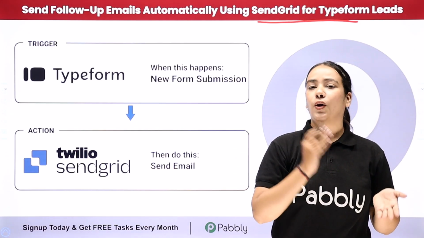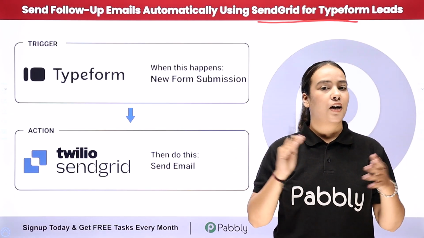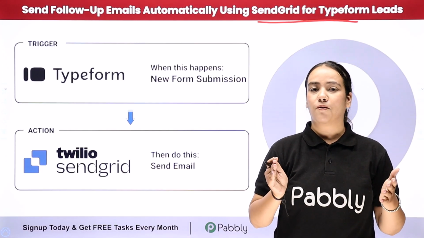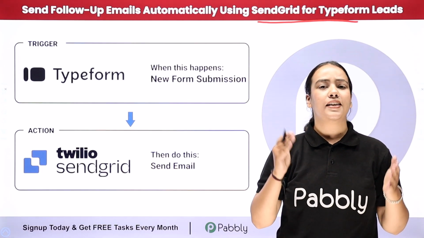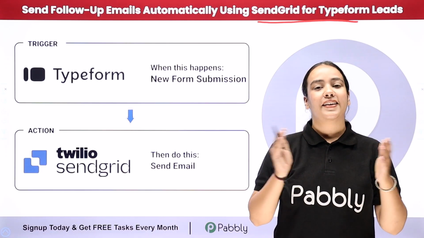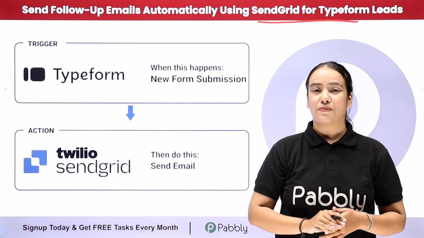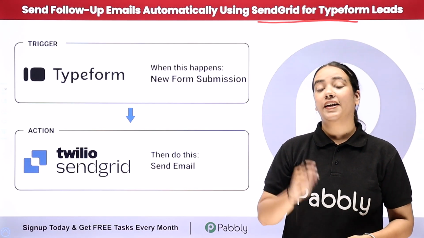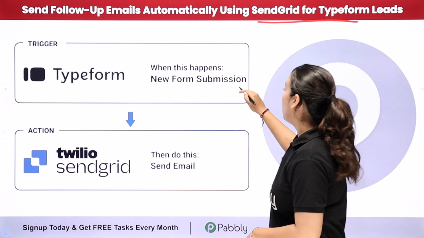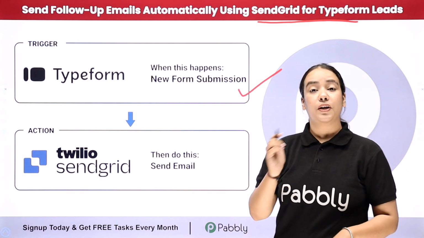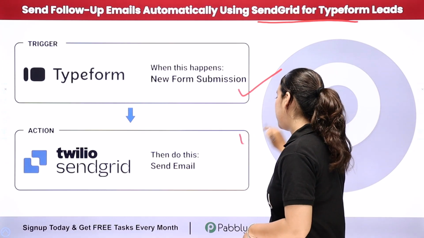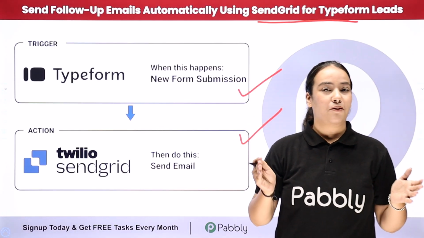Now imagine you want to send follow-up email whenever a new form submission happens on Typeform. But doing this task manually is a time-consuming and hectic work. That's where Pabbly Connect makes a huge difference. Now with the help of Pabbly Connect, whenever a new form submission happens on Typeform, it is automatically going to send a follow-up email using SendGrid. That too without any manual effort.